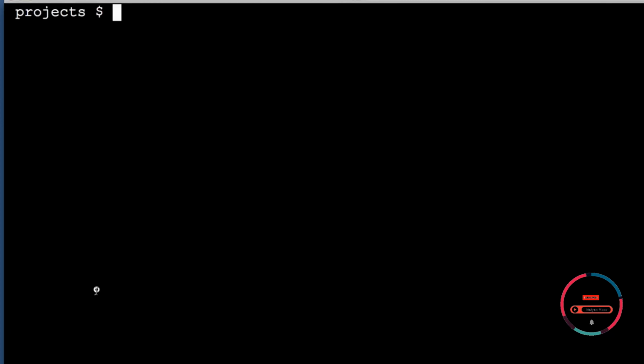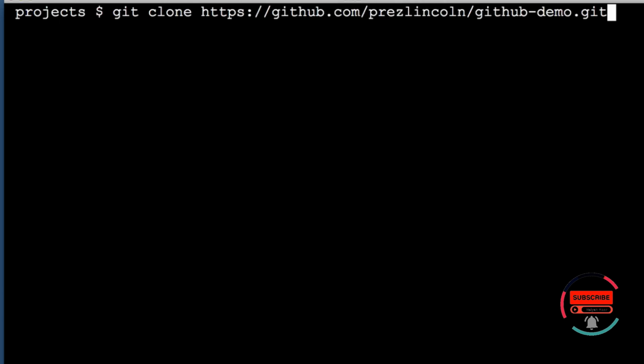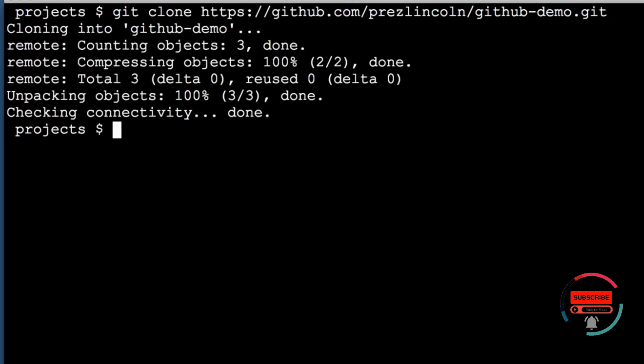Now that's done, return back to the terminal and type git space clone space, and now just paste in your GitHub URL. Double check that line and then press enter. Git will now go out to GitHub and make a full copy of our repository on GitHub to our local system. Doing so, Git will automatically create a directory named after our repository, which we can confirm by typing ls. Then press enter, which lists out the contents of our current directory.